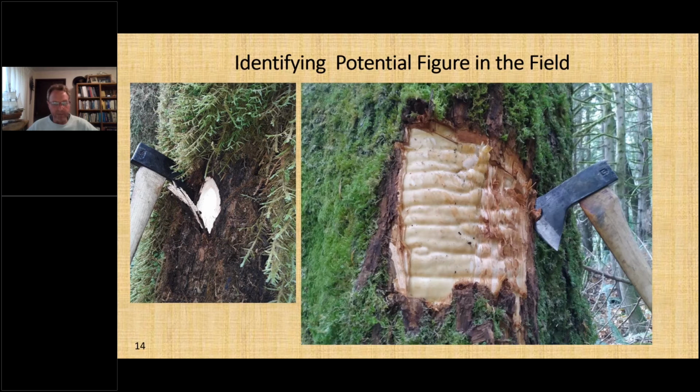And again, most of the time, this is what you're going to get. You're just going to get a smooth surface. But if you're fortunate, you'll cut into something and it'll look like this. Now, it usually isn't this prominent, and we'll probably see a few more pictures that show some other manifestations of it. It has a lot of different appearances. But if you come across something that looks like this, you know you may have found something.